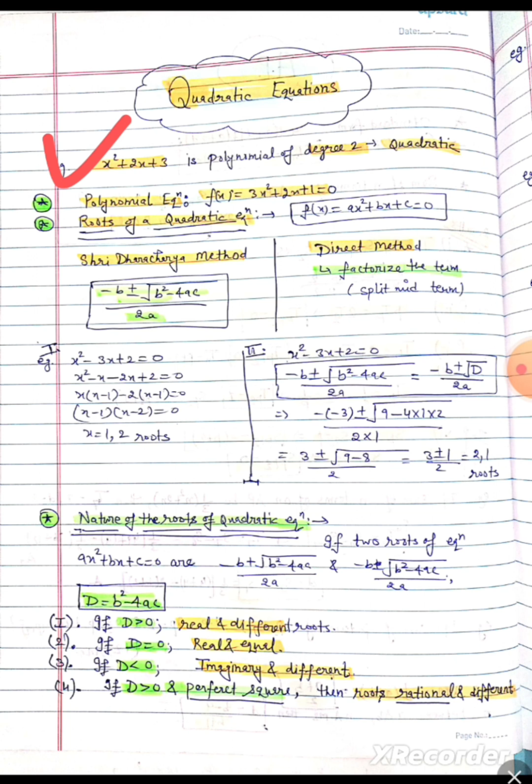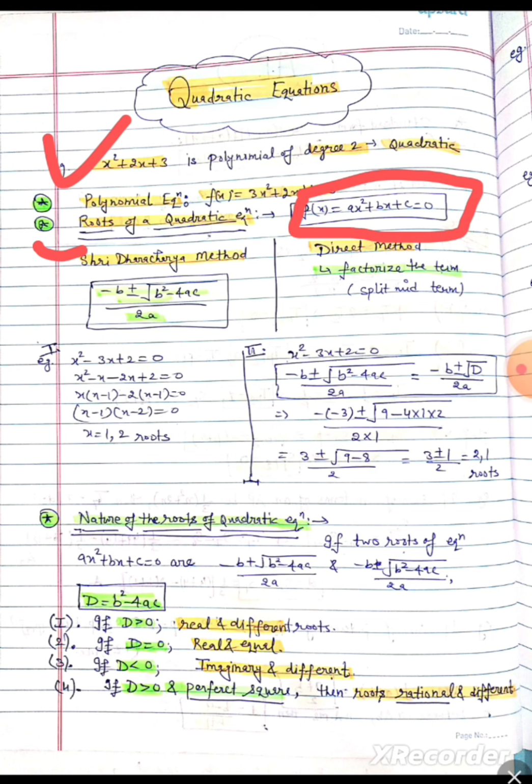In general आप equation बोलते हो ax square plus bx plus c equal to 0 अगर है, that is the quadratic equation. Now you know that the highest degree of a polynomial is the number of roots of that polynomial. Means I want to say that a quadratic equation has highest degree 2. That means a quadratic equation has 2 roots.